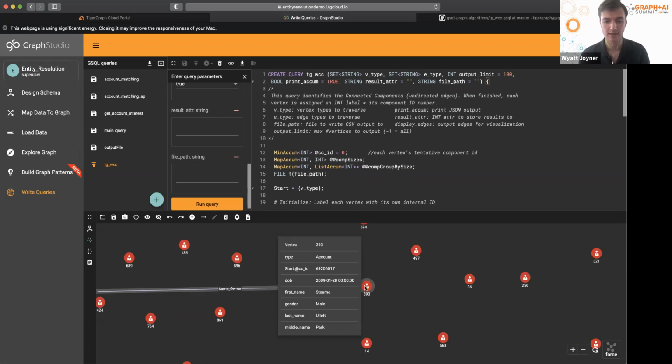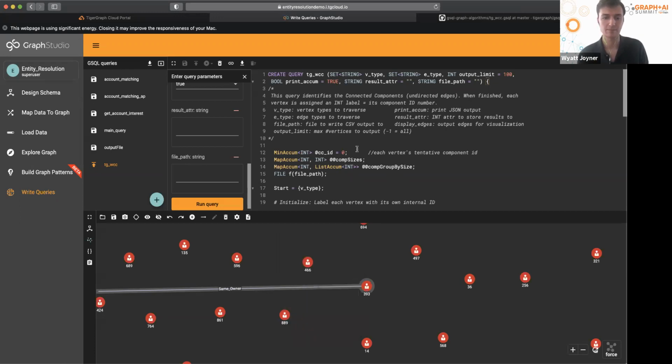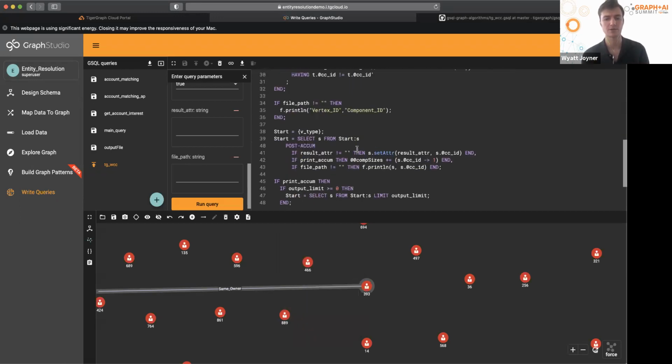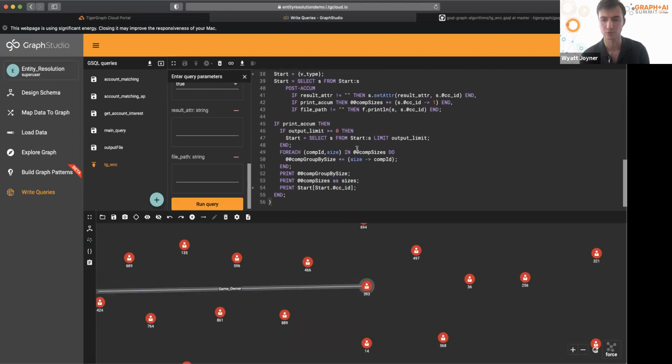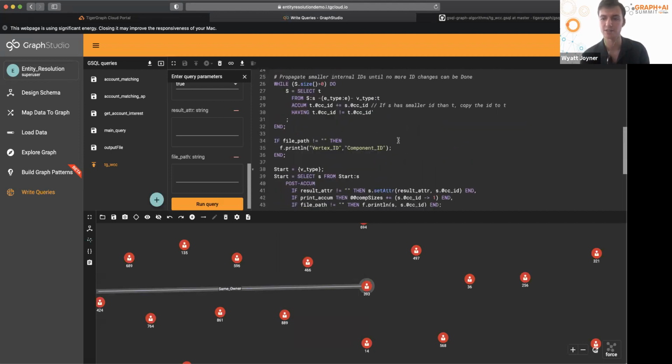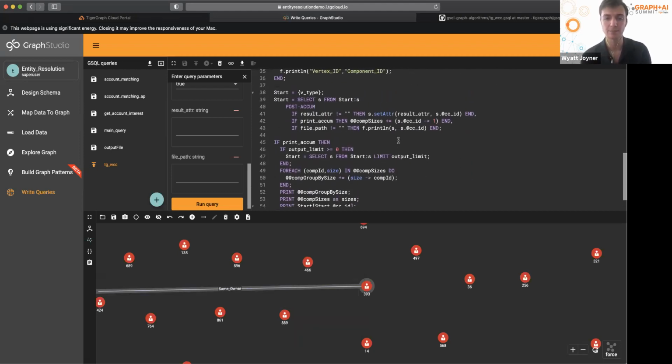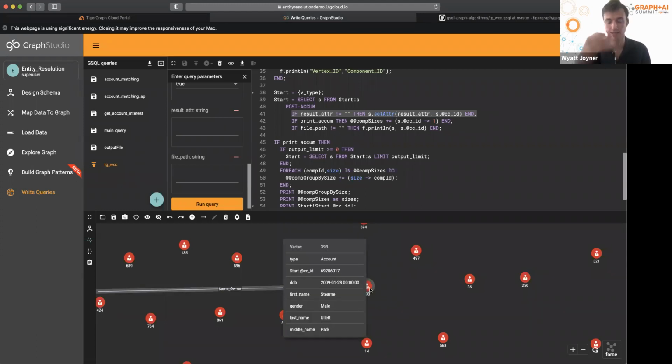So that's great. We've represented this as an accumulator, but let's actually create these merged account vertices. In order to do this, we're going to want to modify this query a bit to actually insert those vertex types. This does feature the ability to update an attribute. In other words, let's say our account vertices had some attribute that represented connected component ID.